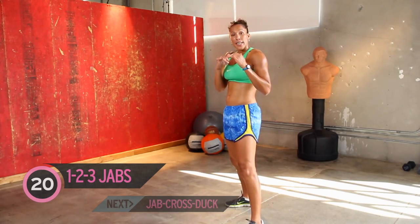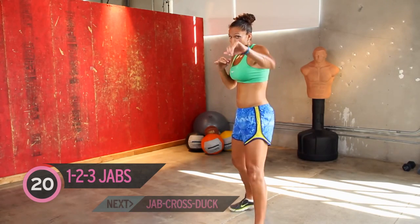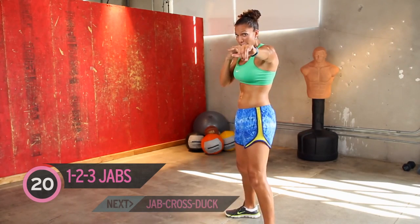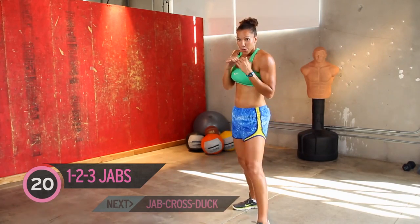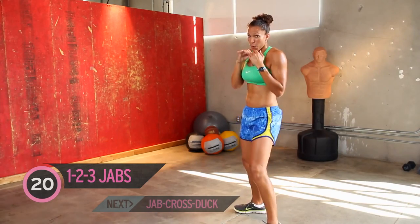Let's start off slow. We're gonna get the stance and the jabs correct. So, I'm a righty, so I'm gonna go ahead and lead with my left foot. So it's jab, turn and pivot, jab, jab. All right, make sure you're moving your feet. So it's gonna be 1-2-3, 1-2-3, moving forward, okay?